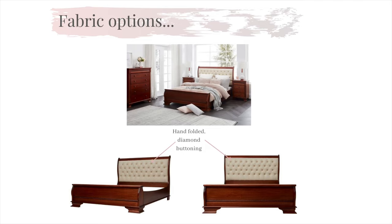We received a lot of interest in our Monet collection featuring a fabric option, therefore we have released an upholstered version into this range. This option features a hand folded diamond button insert in the bed head, which we have flowed through to offer a matching diamond button insert on the footlocker. To add to the class of our Monet, each top drawer of our case goods is lined with either burgundy or black felt, which provides that extra bit of luxe this suite needs.